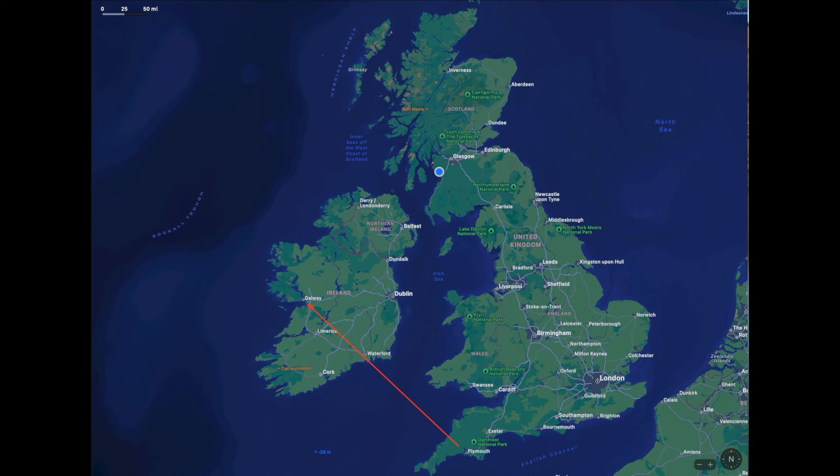The best part is that each user on this shared workspace can be based essentially anywhere — and I do mean literally — because quite recently I was on a long form project, there were three of us in editorial: one based in London, one based on the west coast of Ireland, and myself based in the west of Scotland. We were all able to work perfectly fine, live together with bin locking and everything, sharing sequences, and it wasn't an issue.